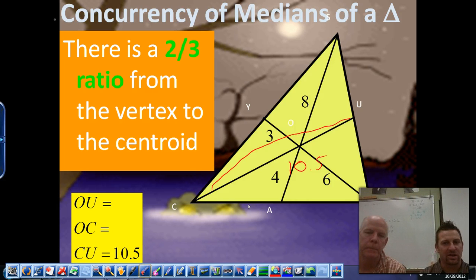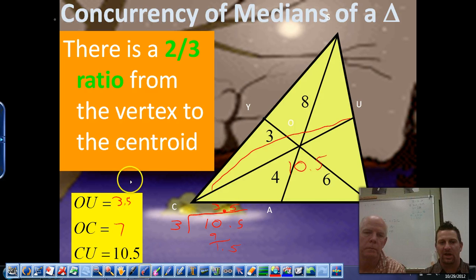So now you just got to think. It's broken into 2/3 and a third. So if I take 10.5 and I divide that by 3, that's going to give me my 1/3. That's going to give me my shortest piece. So 3 goes into 10 3 times, and that's 9. And then I'm left with 1.5. So that is 0.5. So my smaller piece, which is OU, is 3.5. And if I double that, guys, that's going to be 7 for OC.